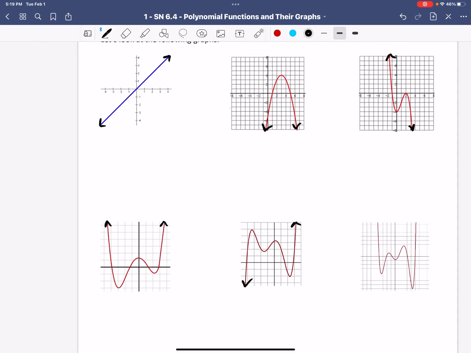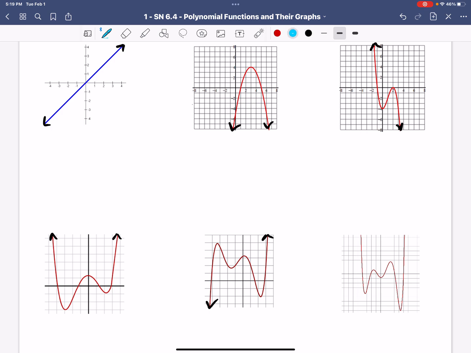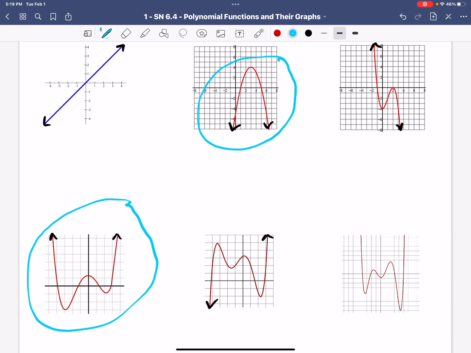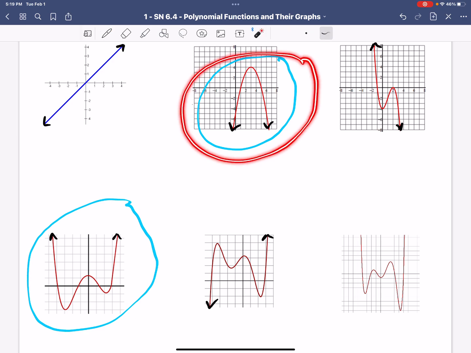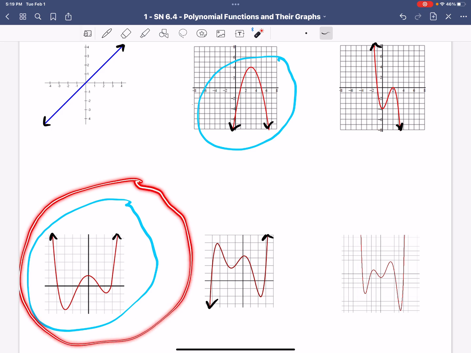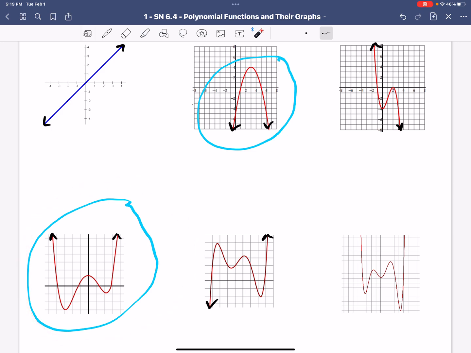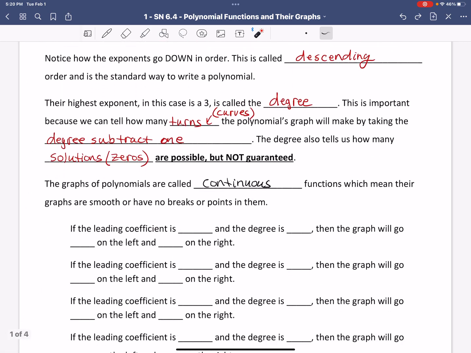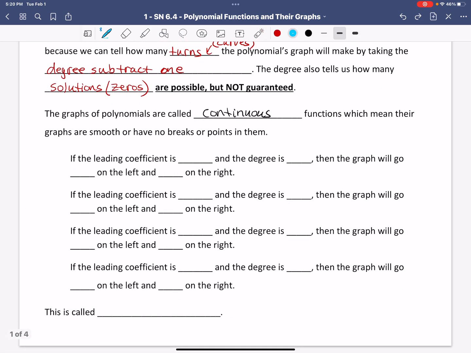Now, not only is there a pattern for that, but also if you look here, here are two going in the same direction, and here's another two going in the same direction. But up here, they're going down, and over here, they're going up. In this graph, they're going in opposite directions, but the right side's going up and the left side's going down. Over here, the left side's going up and the right side's going down. So we've got two patterns going there. And that's what the bottom part of page 1's notes are for. All right, so let's look and see what it says.